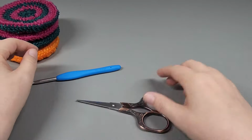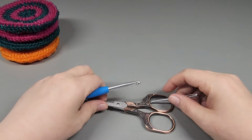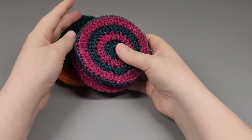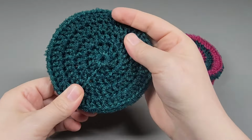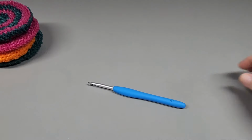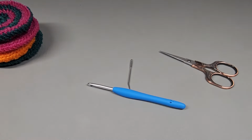And then get you a pair of scissors, and a needle to weave in your ends. If you feel like it would help, go ahead and get a stitch marker. You can mark your first stitch so you don't get lost, because it is a bit of a bear trying to see your stitches working with this. But if you get underneath a bright light, it'll help a lot. All right, so get your 2 skeins of the color you're going to use, 5mm hook and or 4mm, a needle, scissors, and let's get started.